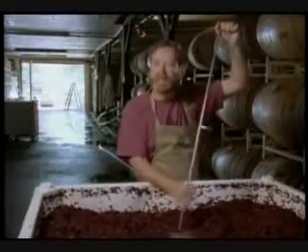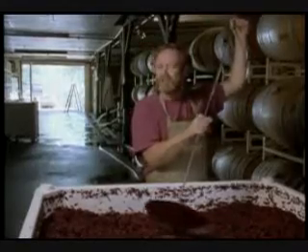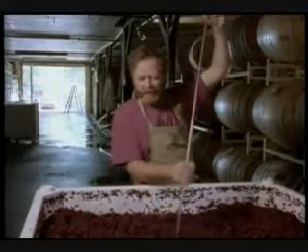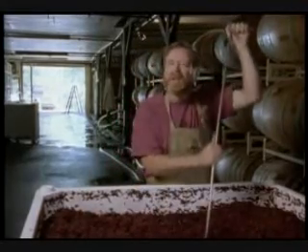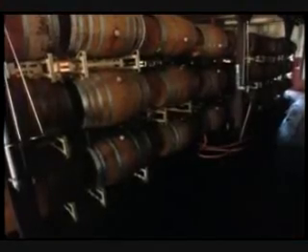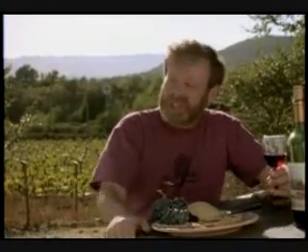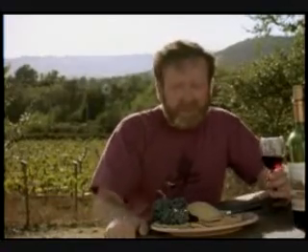And this vat of fermenting grapes works a lot like a sauropod's stomach. A 70-ton sauropod dinosaur is an enormous animal, and the size of its fermentation vat would have been staggering. We reckon it was somewhere around 10 tons — equivalent to 30 barrels of wine. 30 barrels! All that eating and fermenting could give a guy a serious stomachache. Fermentation is a chemical process which produces large quantities of gas, and our giant sauropod was fermenting 10 tons of plant material. It must have produced prodigious quantities of gas — in a word, it produced wind.